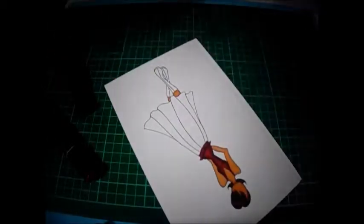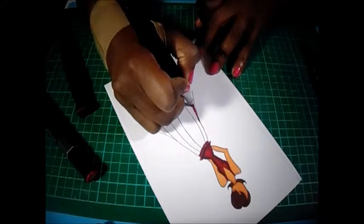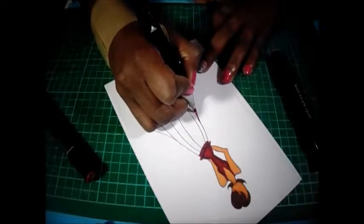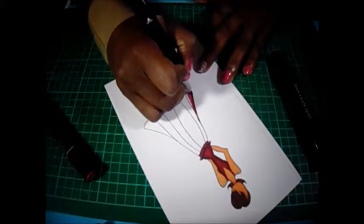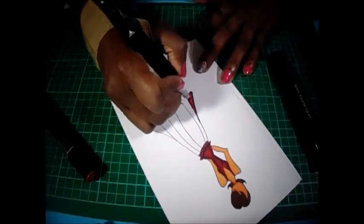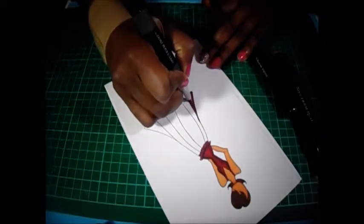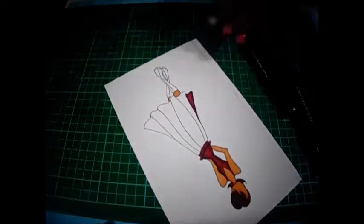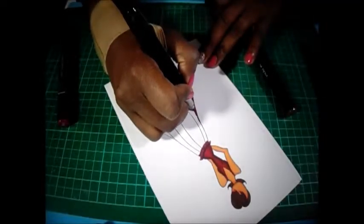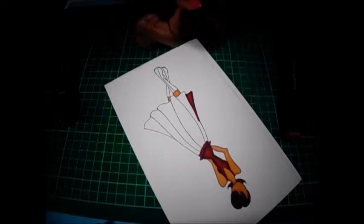And down here on the skirt, just gonna make sure when I color, you can really see the folds in the bottom of her dress to make the dress look fluid and not flat on the paper. So for that, I make sure the edges around where the dress should be folded are darker, and then lighter in the middle to show the area of the dress that would look closest to you. The darker areas should look farther away, and it should look like the dress is actually moving on her.